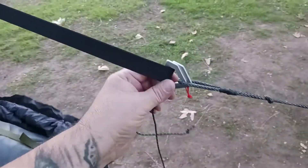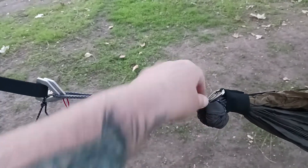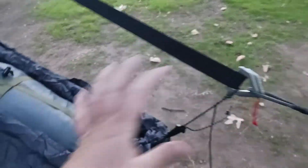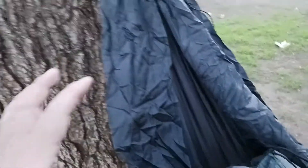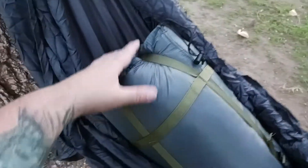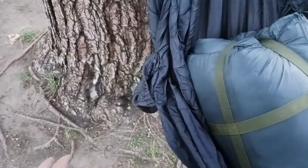This is up for interpretation. Right now I've got it tied here, but I could have tied it here or here. The whole point of this is now I've got a work platform. I can put my underquilt here, open it up, and take it out without anything touching the ground.